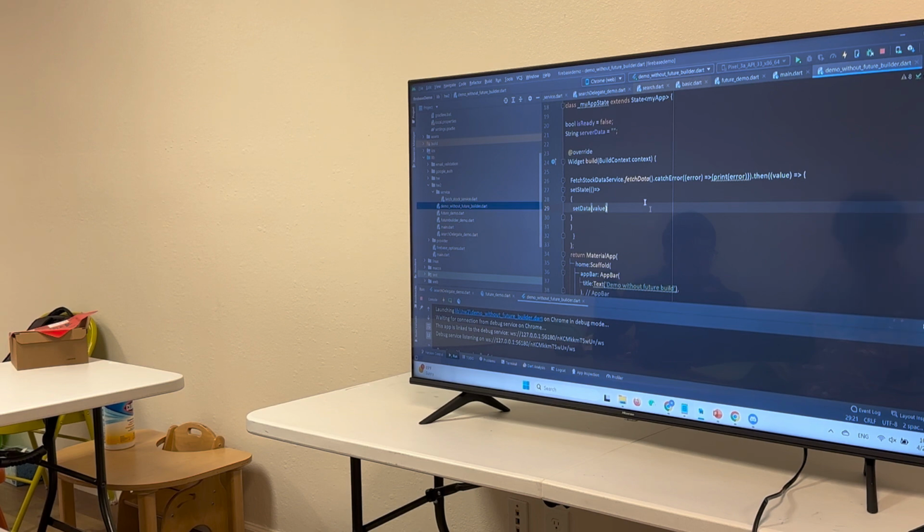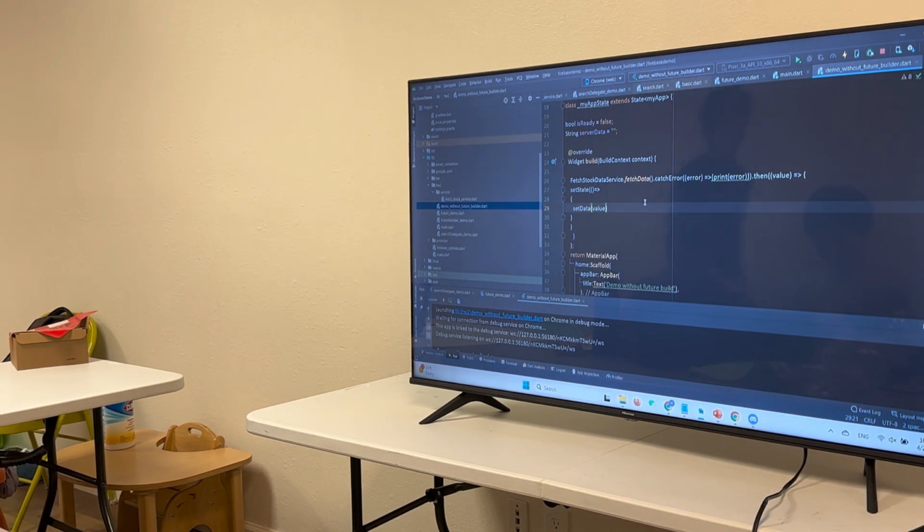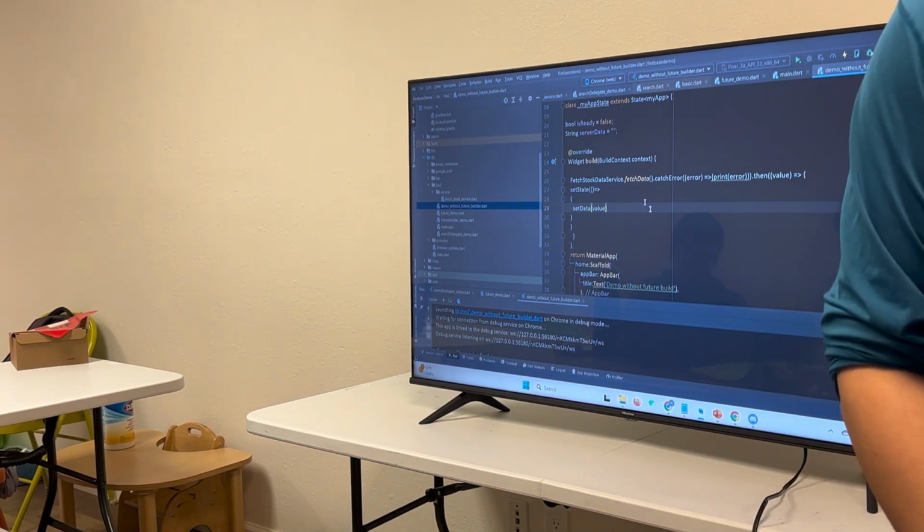We finish a chain, right? So here, in your build, you can fetch data here, and your then, right? You also need to catch errors. You can try to practice what happens if the server returns an error. In your UI, you show something, or you can at least print something, like a service error. And then in your then, you try to set the state, and here this is the main part, right?